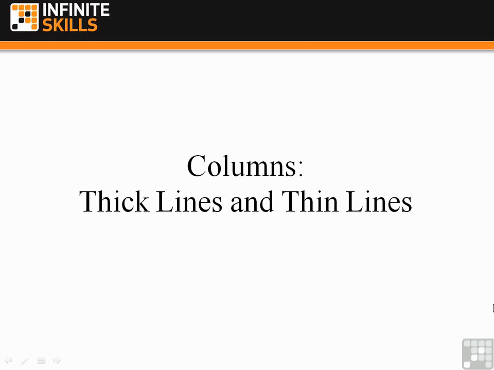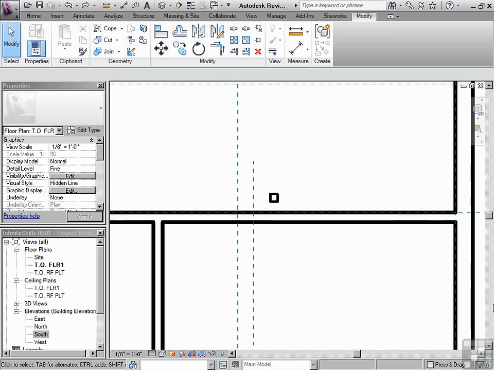Columns, thin lines, and thick lines. So we can see here that we have our column, it's been loaded in properly, it's a structural column, we've placed it, and now we want to align it so it's properly in the right position. We've drawn a reference plane, so we have that point there, which is perfectly fine.